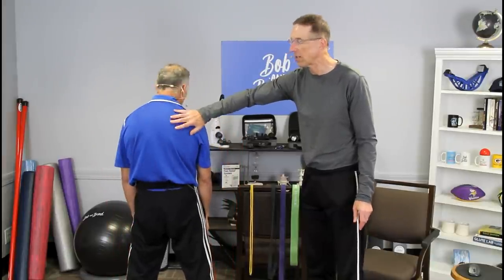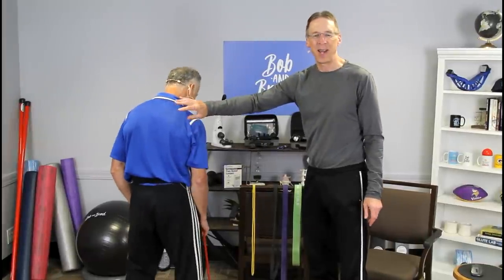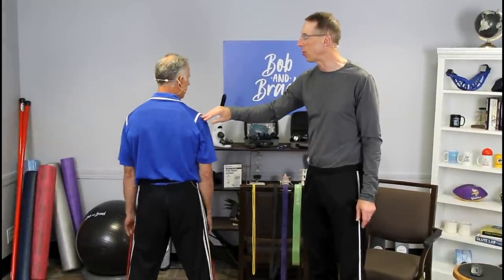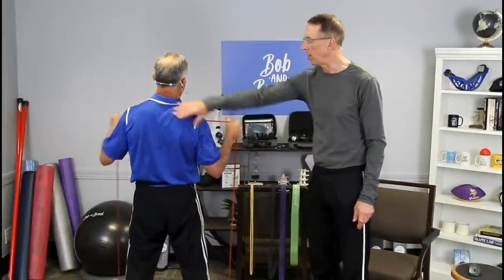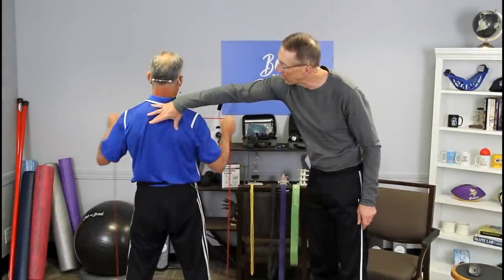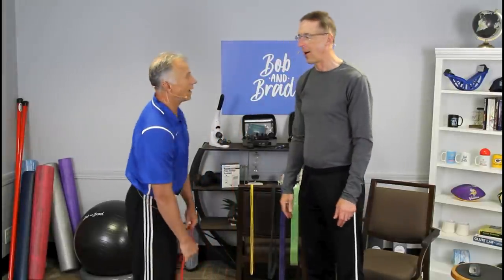If these are weak or out of position, they will not keep the shoulder in place. And talk about this. Squeeze the back together. You can see they squeeze the shoulder blades together. See how my fingers are coming together? I'm tired, Bobby. All right, I've got to stop that one. But that is a really critical one, and we feel strongly about that.